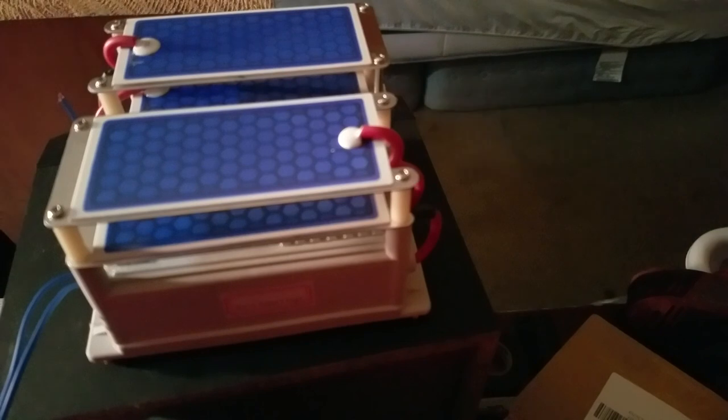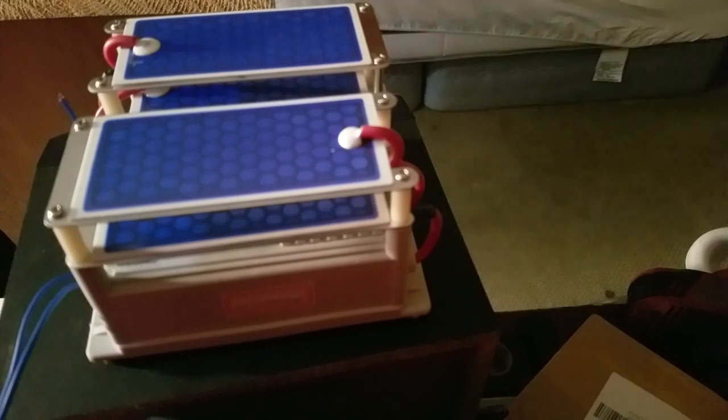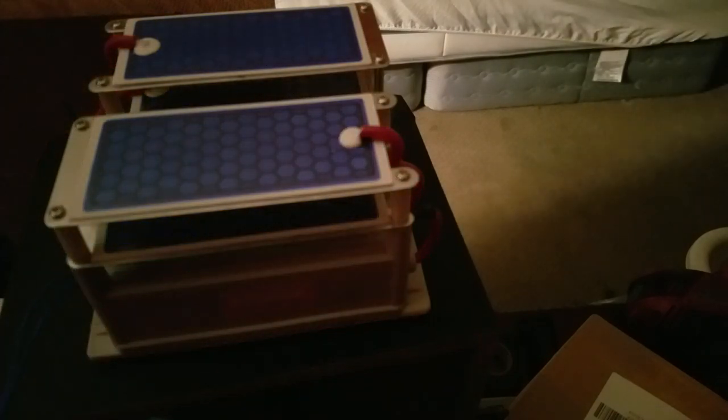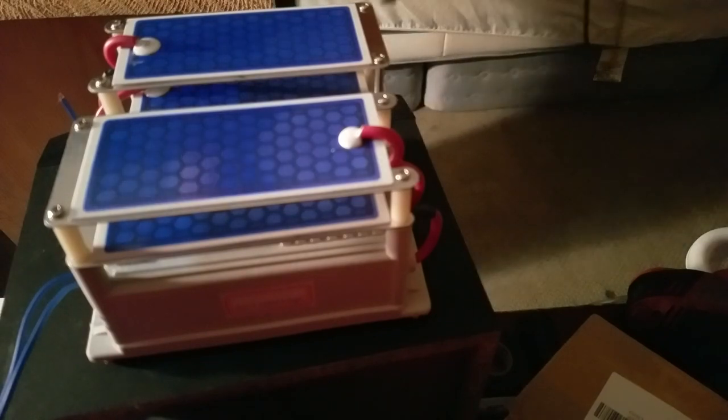So, I'm gonna sit down right here and unplug the ozonator. I'm calling that step number two on account of my having just unboxed the new plates, inspected them, and they look good. So remove these other plates that are dysfunctional. I tried them both incidentally, and it's not just the one that is broken that doesn't work. I actually didn't put the broken one into the ozonator. I don't really need to test the function of it because it's clearly not a working ozonator plate on account of it being smashed. But I'm gonna take this, set that up right there.